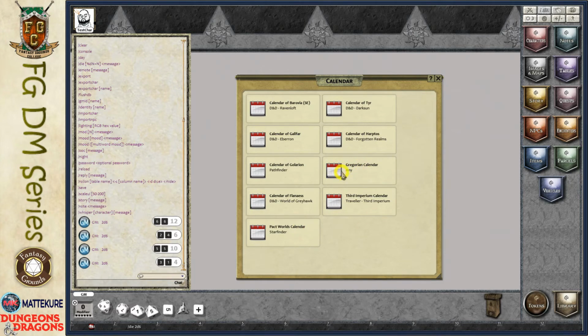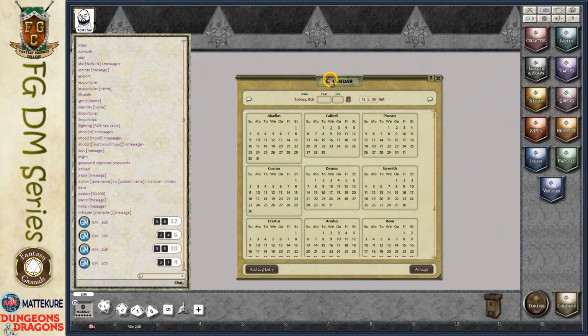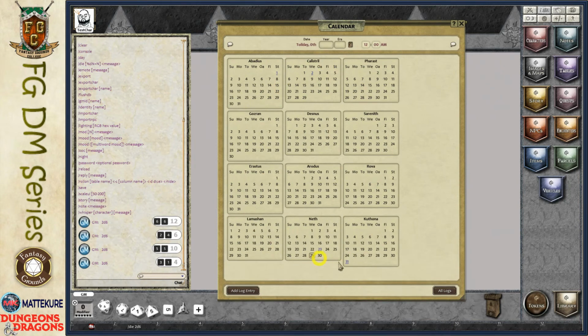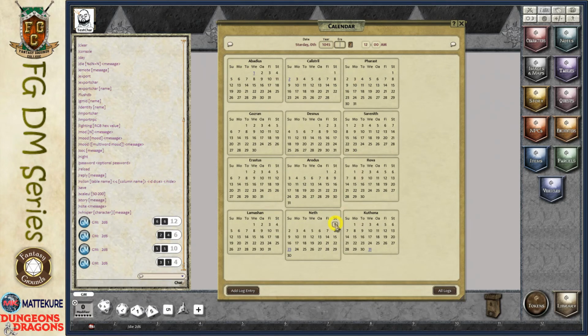So there's the Gregorian calendar, which is what we use, but for various fantasy settings, there's a variety of calendars available. The Forgotten Realms calendar, Dark Sun, Eberron, any of these others as well. So for the sake of this, we'll go ahead and select, say, Pathfinder. And once we select the calendar, then we have the ability to use the calendar for our game tracking. We can input a year. This is the year 1045. Hit enter, and it will recycle the year for us with all of the appropriate days.